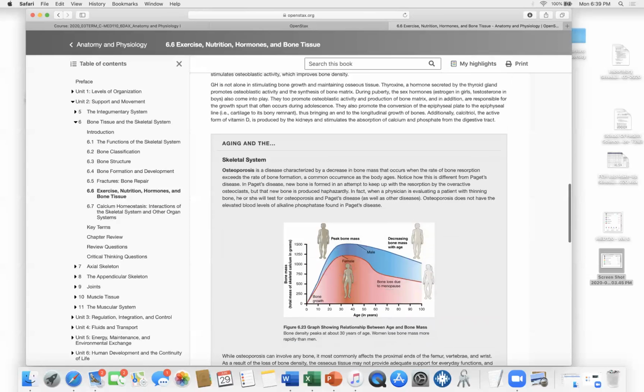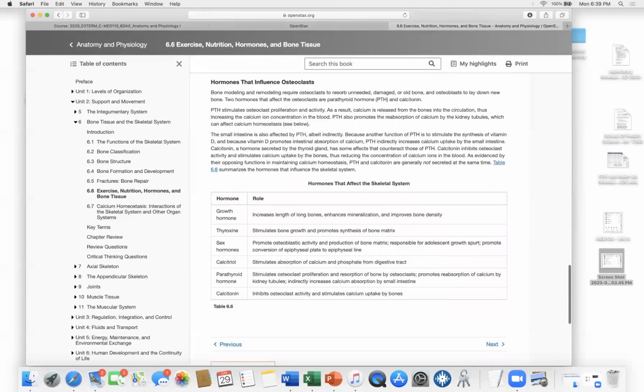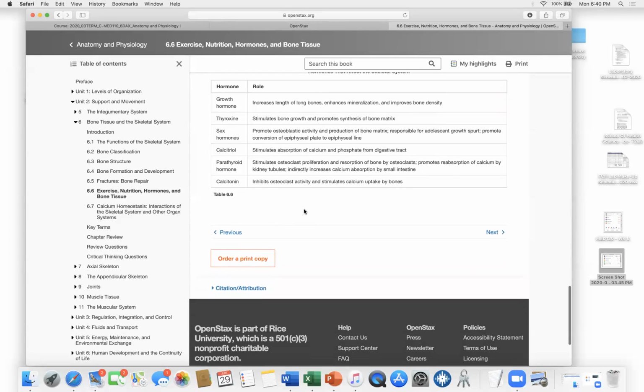Hormones, growth hormone, of course, affects the skeletal system, but also sex hormones, because again, the greater amount of testosterone, the greater amount of bone deposition, right, to make the male frame versus the female frame. Oh yeah, you'll learn this when you do endocrine stuff. So it's not really part of what we were supposed to do today.